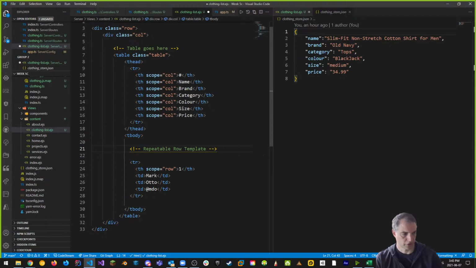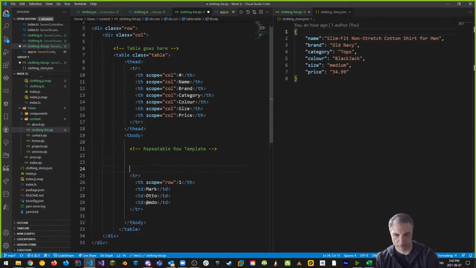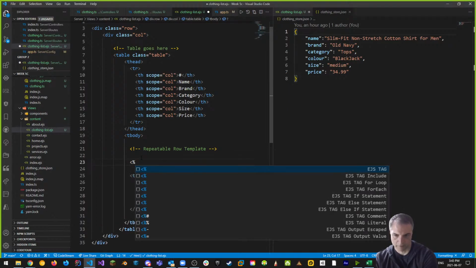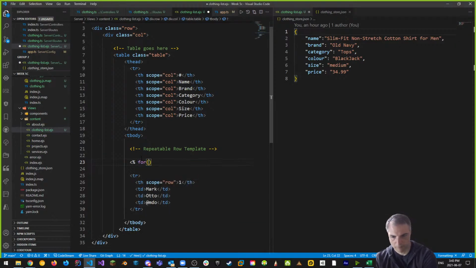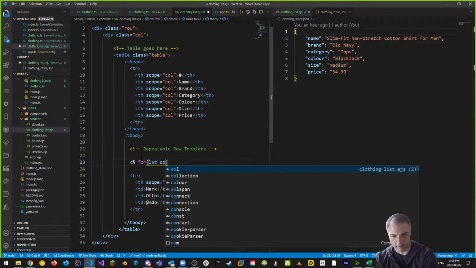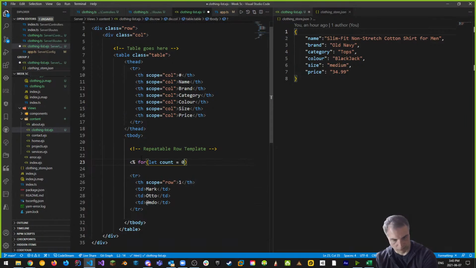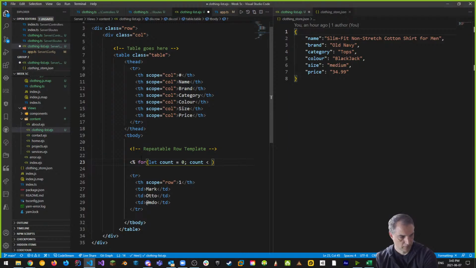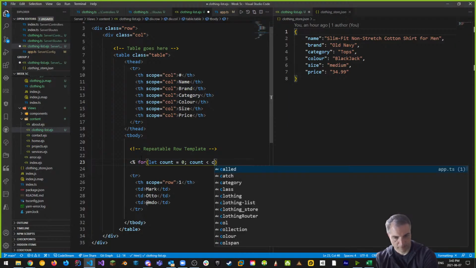So let's think about what this is going to look like, right? I want to make a for loop, and I can use EJS for this, right? So I want to make a for loop. So it's going to look like this. So I can say for, and I can say let count equals 0, where count is less than my clothing collection length.